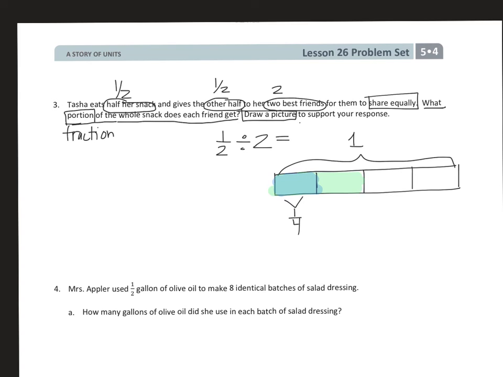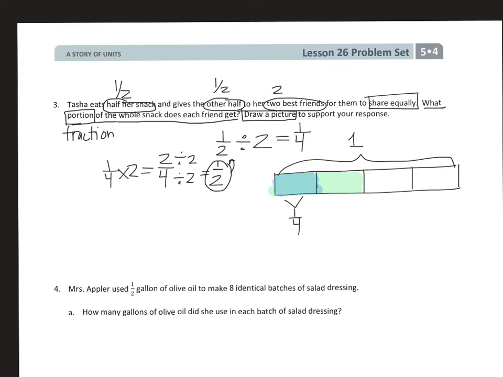So the answer is 1/4. We can check to see if 1/4 is correct by doing 1/4 multiplied by 2. And so 1/4 times 2 is 2/4, but it doesn't match 1/2 yet. We have to now divide it, simplify it. And so the only number besides 1 that we can divide the numerator 2 and the denominator 4 by is the number 2. They each can be divided by 2. 2 divided by 2 is 1, and 4 divided by 2 is 2, so we get 1/2. So this matches our dividend in the problem.